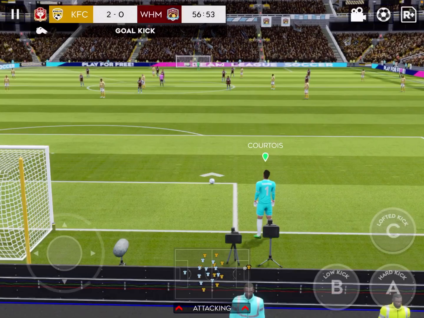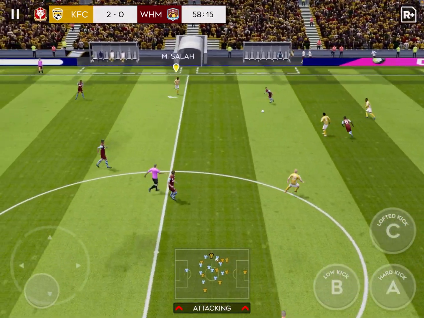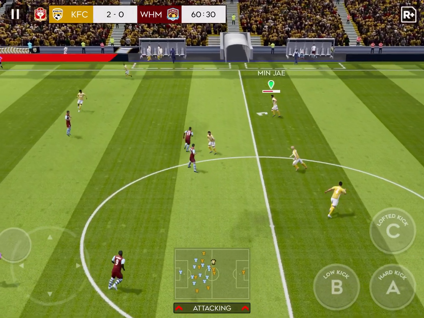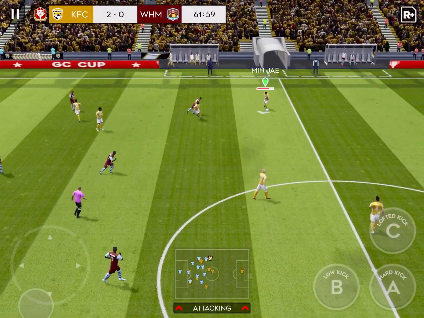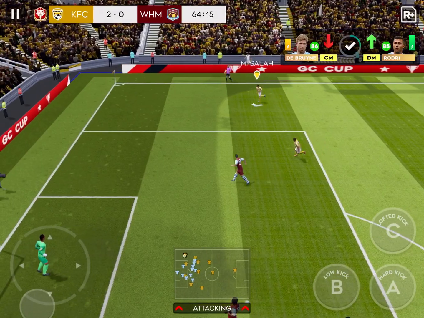For example, in that goal, I really wanted to score with Salah because he's been having a dry spell in my team for a while, and I thought the confidence boost would be good. Oh, no, there is no confidence boost, but just for me, it would make me feel better scoring with him. But instead, I chose to kick it with Mbappe.